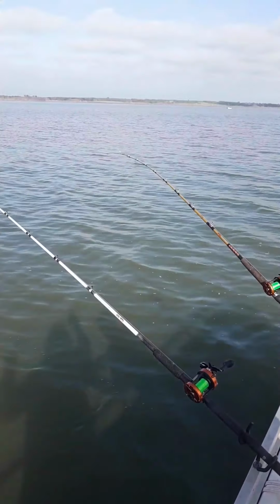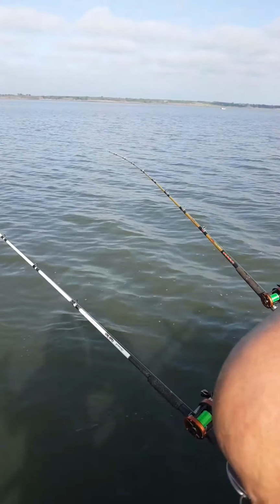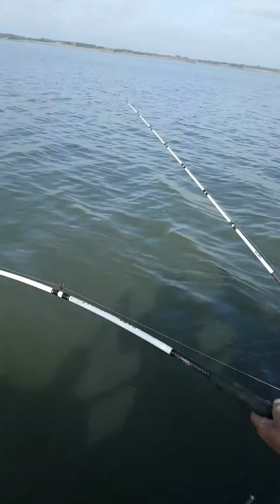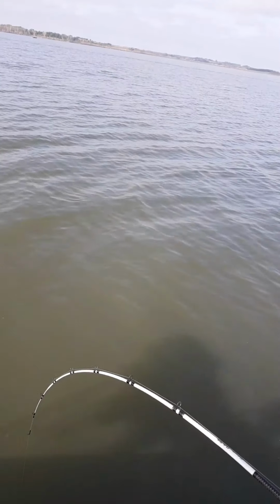The big rod's got a bite. Hey, somebody get up there on that big rod. Get up there! Oh, he let it go. Just tighten it up a little bit. Come on, baby. Yeah, keep tightening it up a little. Keep reeling. Yeah, he's not ready to come up yet.